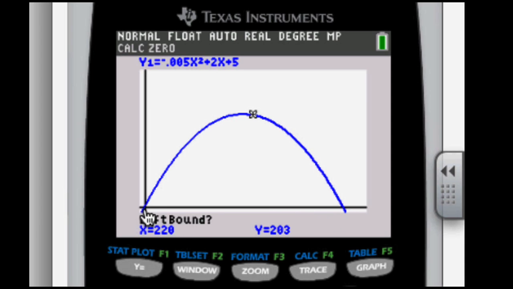We're not interested in this crossing position here, because that's where the arrow is shot from. We're interested in the X value over here, so let's find our left bound, and we see that the calculator's asking for that here. We want to be to the left of this position where the parabola crosses the X axis. Let's get close to it, because that allows the calculation of the calculator to happen at a faster rate.